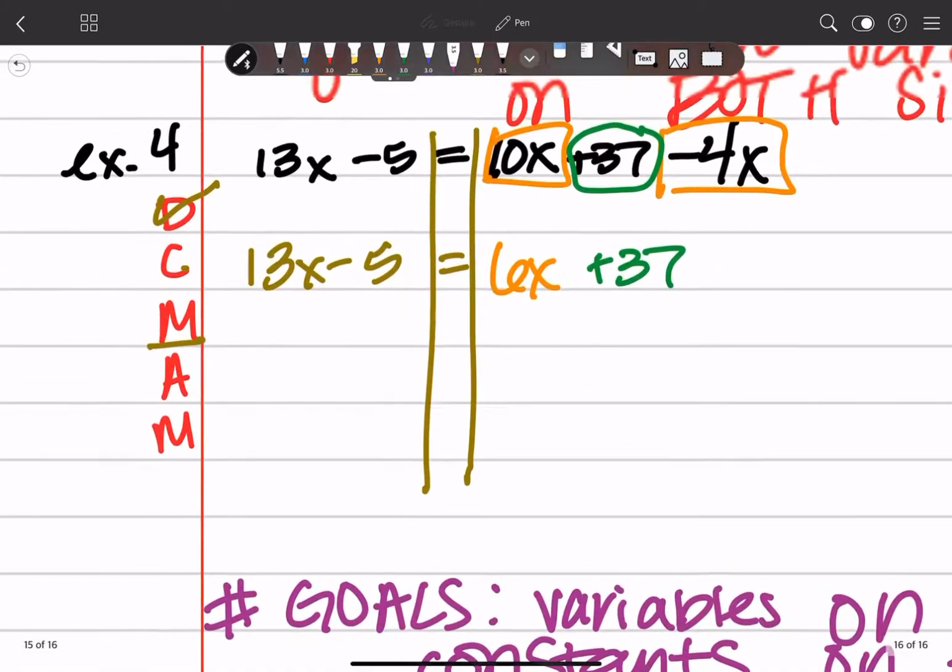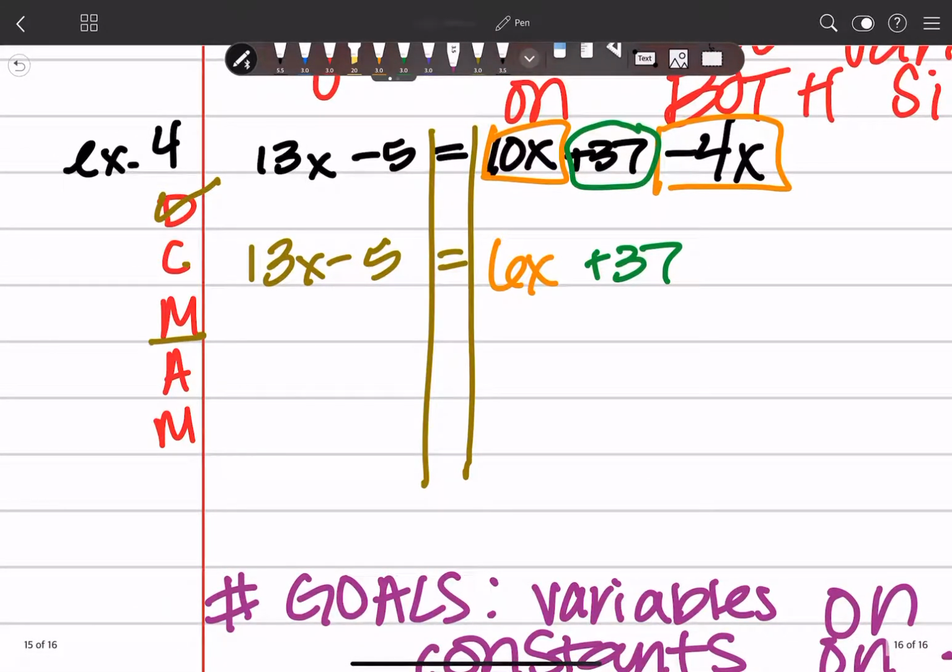So we have to move the variable. Now I want you to think about it this way. If you were in my class, I'd be pointing to a bookshelf that's loaded with books, and I want to move it to the opposite side of the room. Would I unload all of the books and then move the bookshelf, or just pick it up and have a very Hulk moment? I don't know about y'all, but I'm getting old. I am not picking up that entire bookshelf all at the same time. I want to pick the lighter of the two variables, just because it gets easier that way.